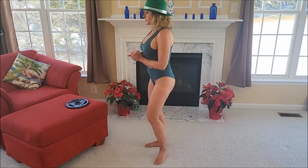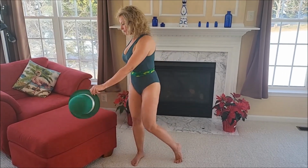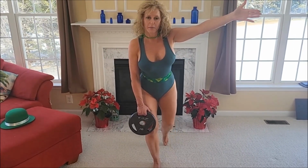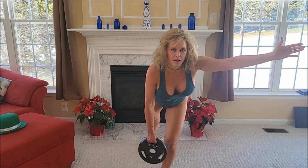Okay, so lovelies, we're going to get started with just a weight, and we're going to start with some single leg deadlifts. All right, so we're going to take that left hand out to a 45 degree angle with our thumb up. My weight is in my right hand, and we're just going to take that leg back and up. So for two counts, one, two, up for two, one, two, up for two, one, two, up for two, one, two, up for two.